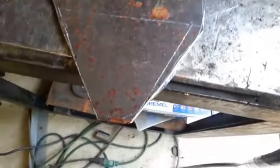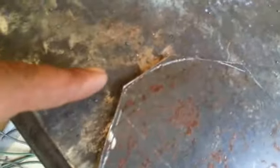So when you're cutting a round out of plate, for those of you who don't know, what you're going to want to do is make a series of straight cuts right along your line. You'll leave little parts out. Get the straight cuts, and that'll get it right out of the center of the plate you're working with, right? And that's going to work out well, because now all you got to do is come back.